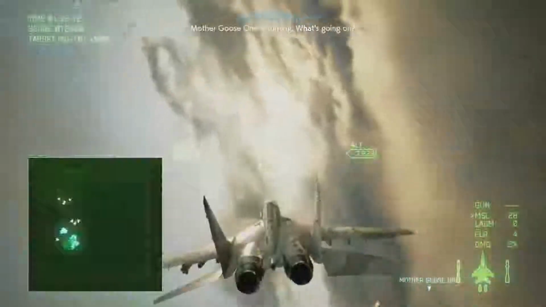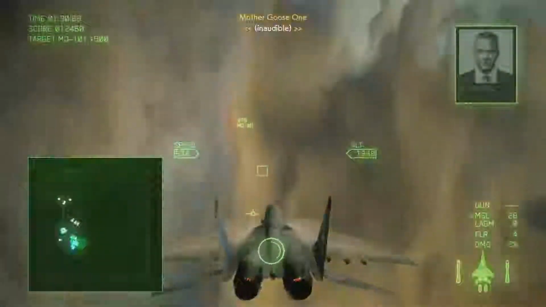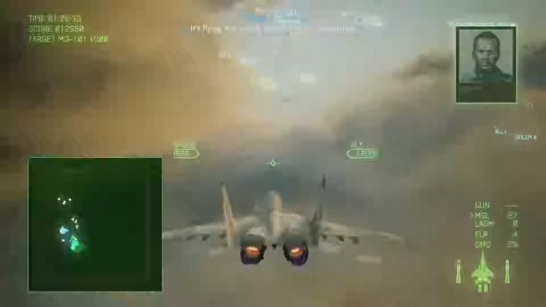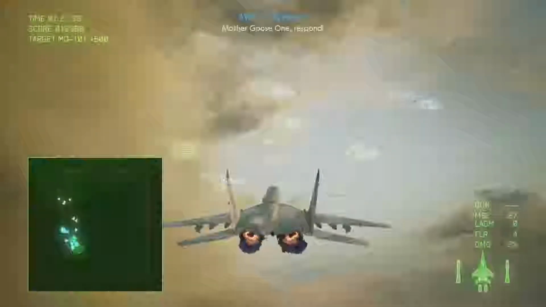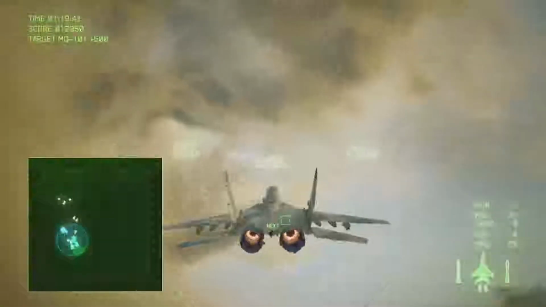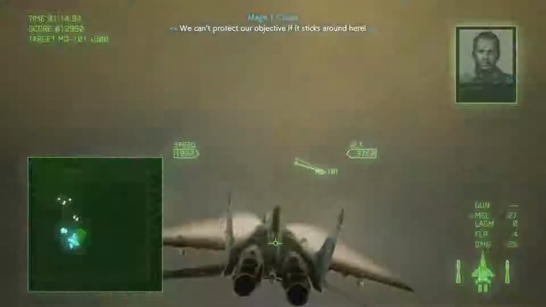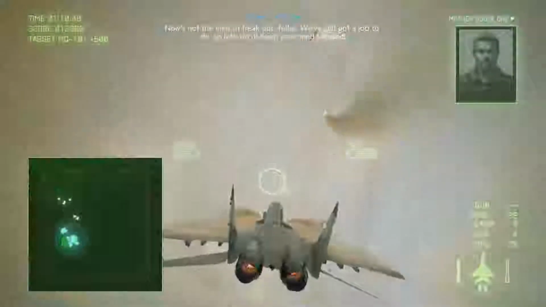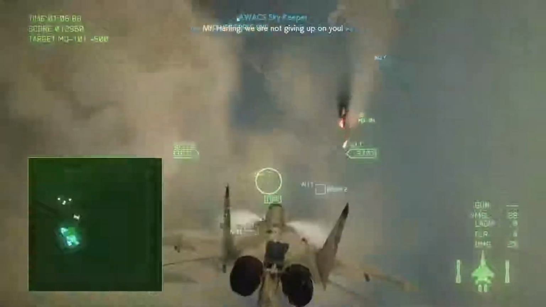Mother Goose 1 is turning. What's going on? They're heading to the space elevator. It's flying at a steady altitude. Who's in control? It's not the Colonel. Mr. Harling's the only one on board. Mother Goose 1, respond. Mr. Harling, please respond. We can't protect our objective if it sticks around here. Now's not the time to freak out, fellas. We've still got a job to do, so let's do it. Keep your mind focused. Mr. Harling, we are not giving up on you.